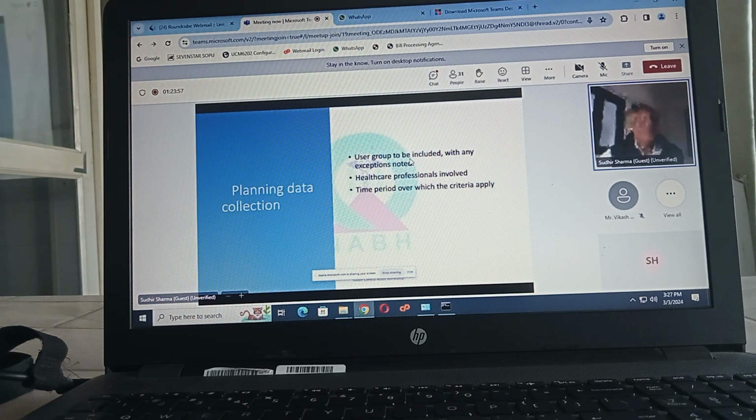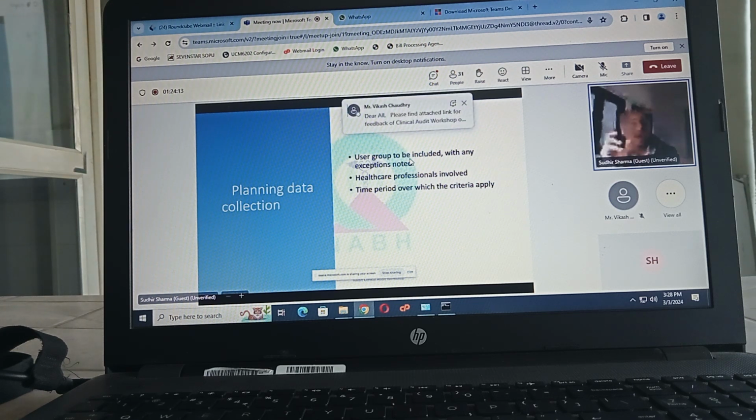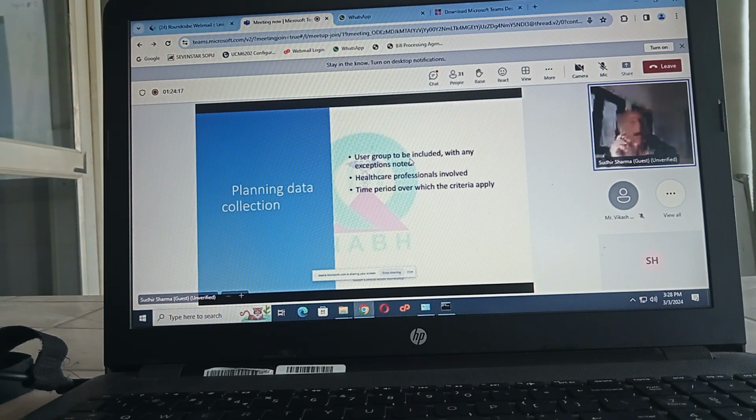All healthcare professionals involved in patient training will be participating in various groups in data collection, audit and calculation. The time period over which the data is to be collected in each case. The entire audit cycle needs to be charted out in something like a flow chart that could describe the various stages of the project. So the data collection period has to be specified from the outset. Because we do not want people collecting data all through. And here you are already doing the calculation and then more data.